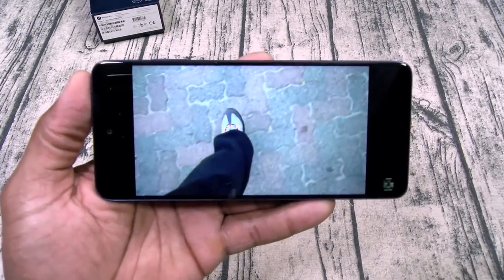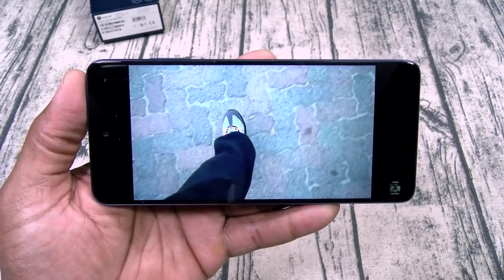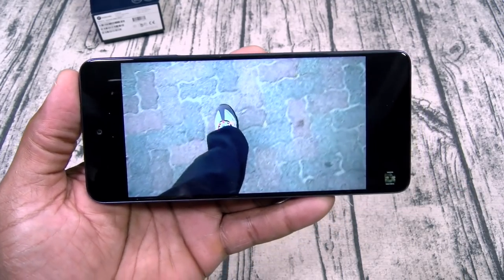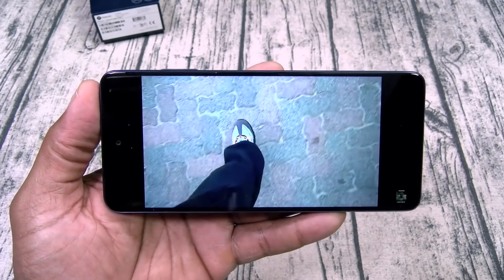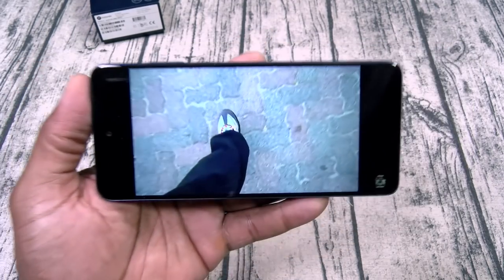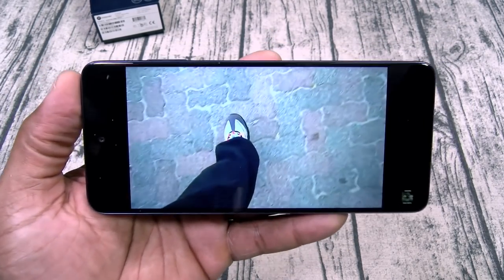All right, so here's another difference between the Moto Edge and the Pixel 5a. The Moto Edge has an LCD display. The Pixel 5a has an AMOLED panel. Now, personally, I like the AMOLED displays better, but I also like bigger. All right, so I like the bigger display a little bit better, even though it is LCD.